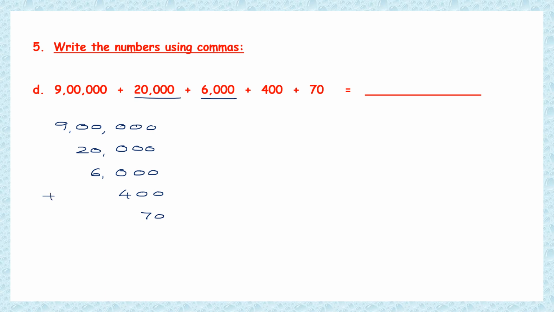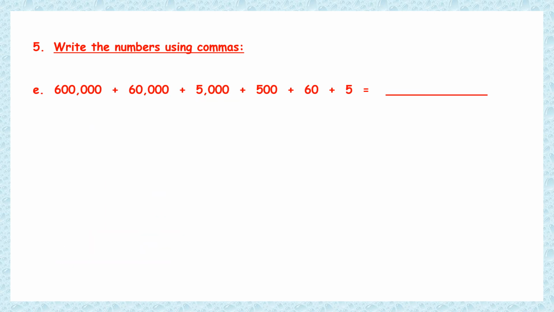Okay, let's add up all these and see what we get. So here we have a 0, 7, 4. Then there's a comma after 6, 2. Then there is a comma after 9. So what do we have here? We have 9,26,470. Our last number here, again, let's look at the 6-digit part. There are only 2 periods, so this is the international system. So we have 6, we have 5, 4, 3, 2, 1. All the places are there.